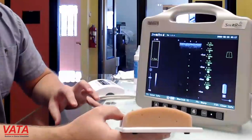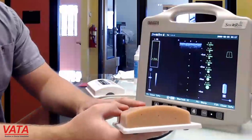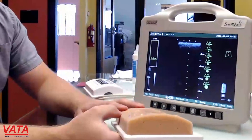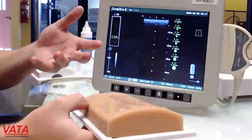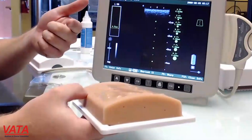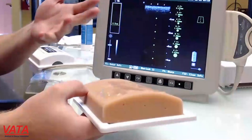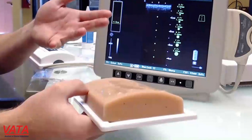This is just one of our models — this is the 705. We have the same veins in darker skin, which is our 706. And then we also have a 707 and 708, which is going to have four different veins, including a vein that is slightly more superficial — about three or four millimeters from the skin surface, which is about as close to the skin as we can get without the model leaking nonstop.